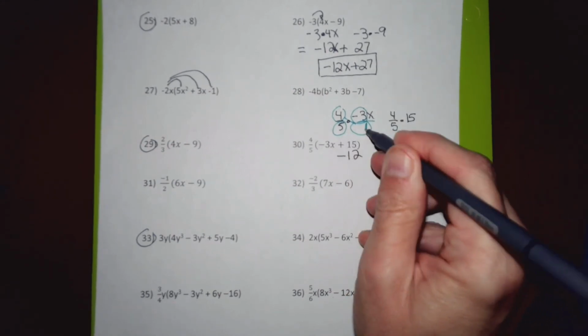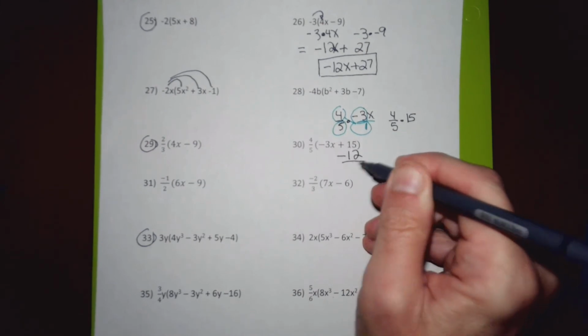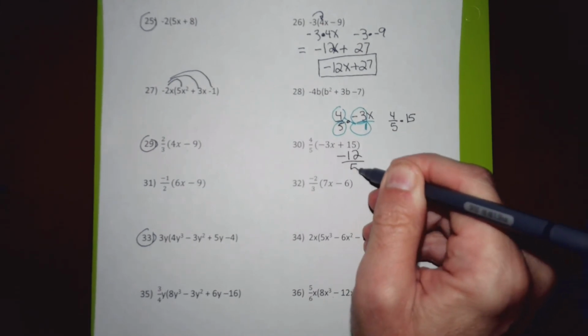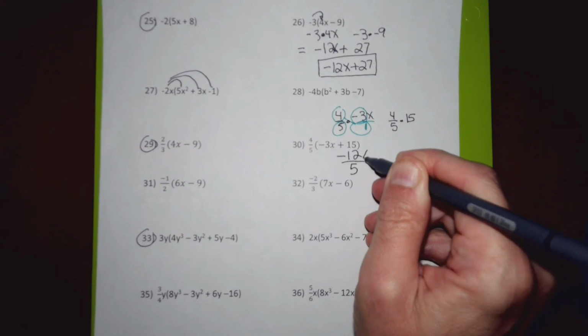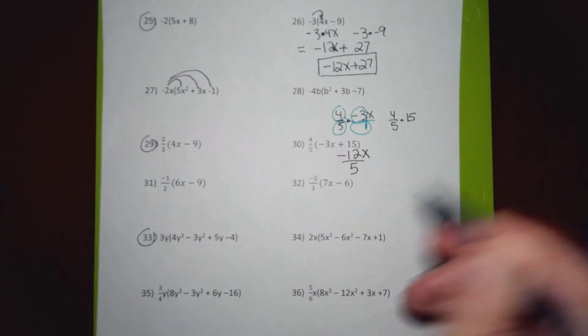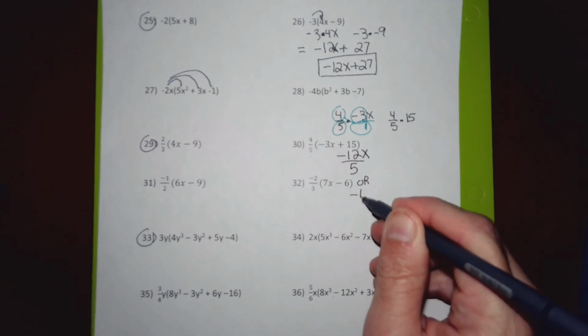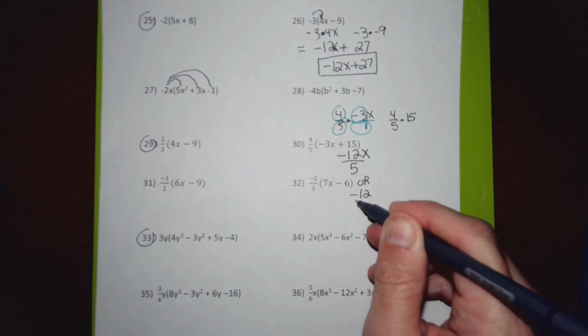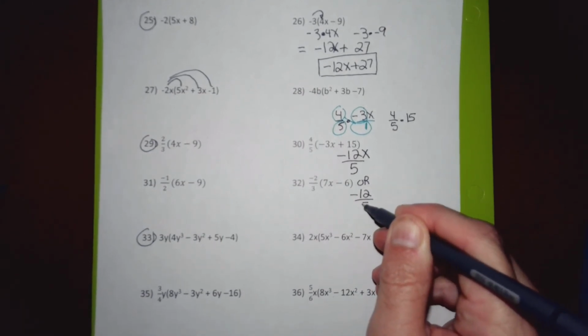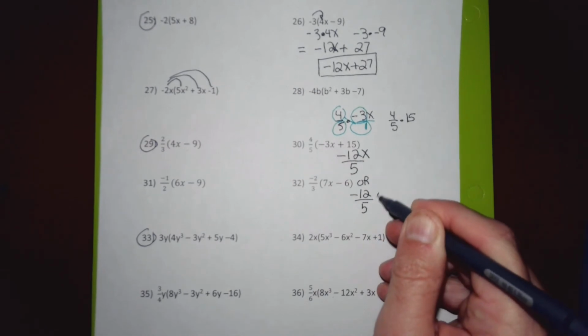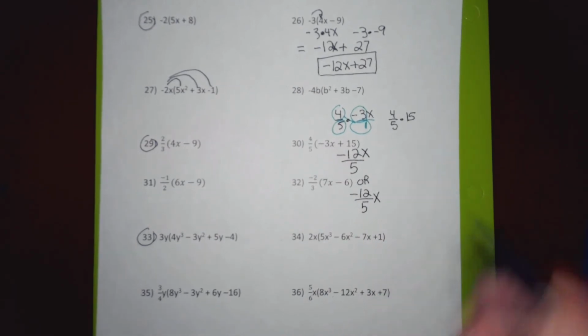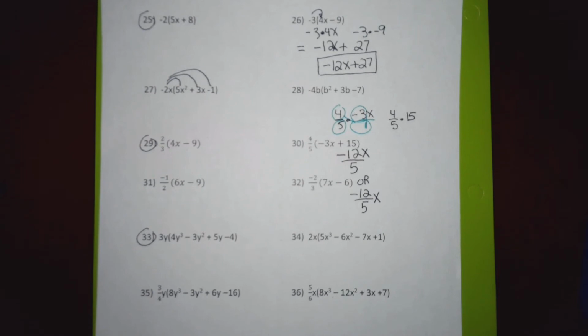I'm going to multiply the 5 and the 1 and get 5. And I'm going to leave the x. I can either write the x in the numerator, or I can write the x off to the right of the fraction. If a numerator of a fraction only has multiplication, and it has a variable in the numerator, that variable can be left in the numerator or can be dragged off to the right edge of the fraction.